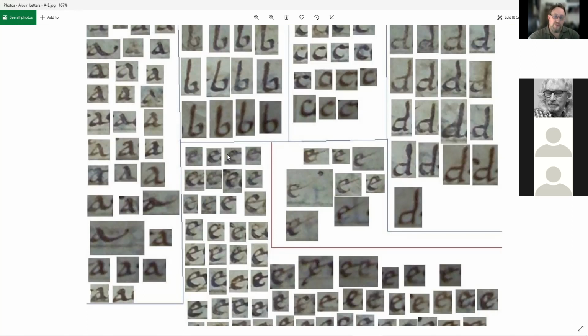Right. And you can make a ductus for a manuscript for a lot of different purposes, but the two major ones are you want to recreate it as faithfully as possible, or you're using it for inspiration because you like how it looks, but you're going to make it your own. If you are trying to recreate a ductus and make it as faithful to the manuscript as possible, that takes a lot of work. That takes what I did with the letter A, making all the stuff and averaging, trying to get it all worked out. If you just are going to use it as inspiration, you don't need to do any of that. You can cut it out, look at the ones and go, oh, okay, I think I'll do it like this based on what I'm seeing in front of me and move on. It doesn't need to be particularly complicated. But if you want to make it as faithful to the manuscript as possible, it's complicated, isn't it?